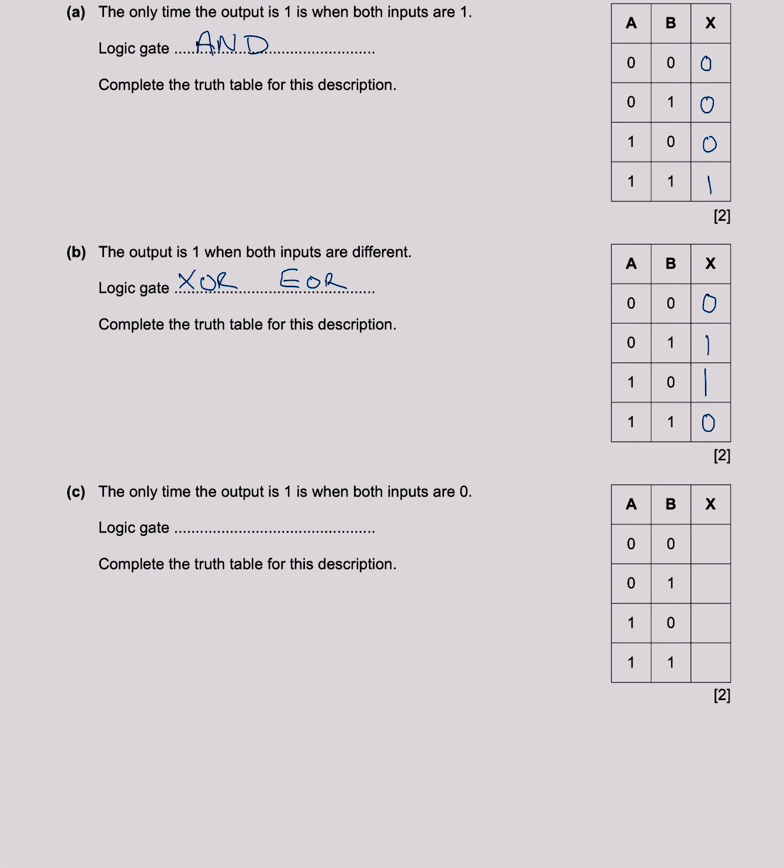Okay, so this is NOR, and when both inputs are 0, we get 0, 0, 0. So we only get a positive output when both inputs are 0. And if you think about this, if it was an OR gate, when A or B were 1, and we invert that, which is what a NOR gate is, then we get the reverse of the results of an OR gate. And an OR gate would be 0, 1, 1, 1. The reverse of that, 1, 0, 0, 0.